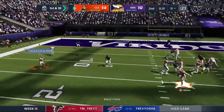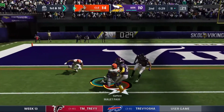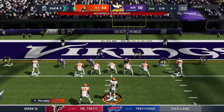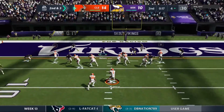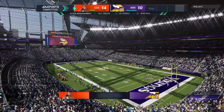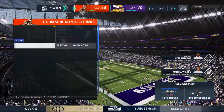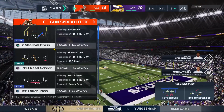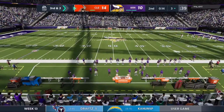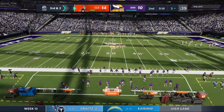And they'll let the quarterback keep it here on first and 10. There's a fast release by Wilson out to the flat. And the stop will come inside the 5 at the 4. Throwing on second and 3, Wilson. Now another timeout called for by the offense as they'll stop it with 14 seconds to go in this first half. Brings up third down.